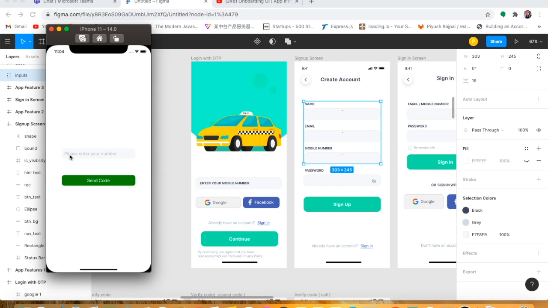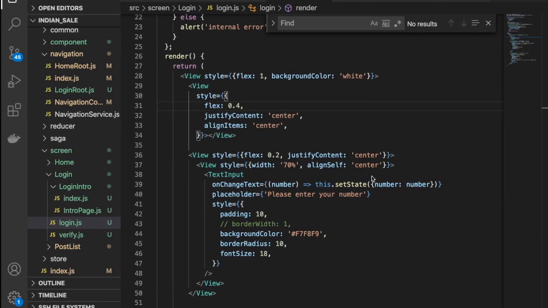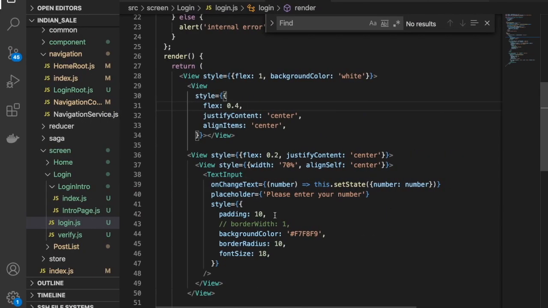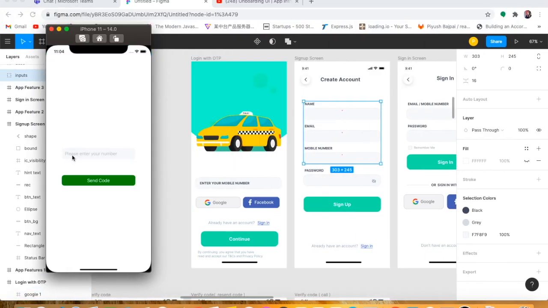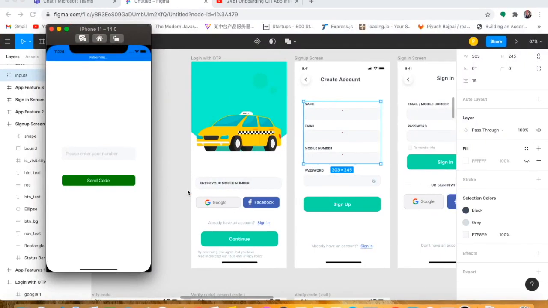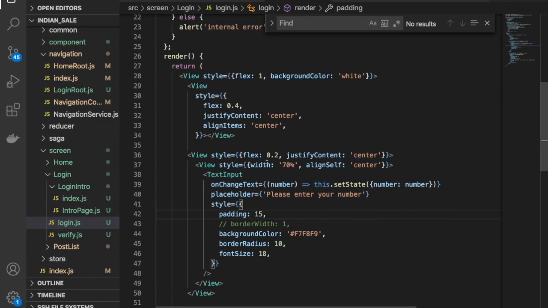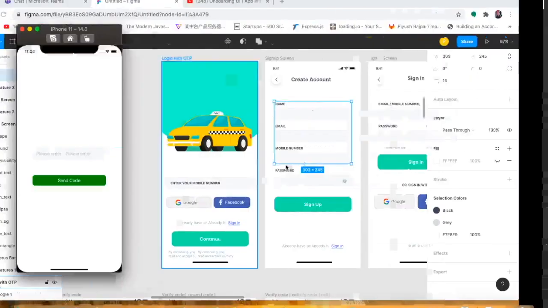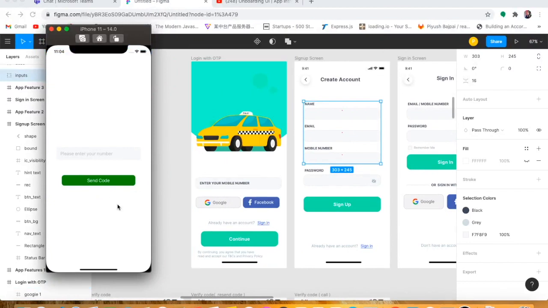And now we need to give some padding from the left side. You can see this is the gap, and here we have not that much gap. So we have to say something here. Let's say 12. This will increase the padding from the top and bottom also, na? So let me make it 15 first. Let me see what is the gap we are getting. So we are interested to make this much of width, and the height is fine. Width is not correct, height is correct now. And here we have the 70%, so let me make it 80%. Perfect.